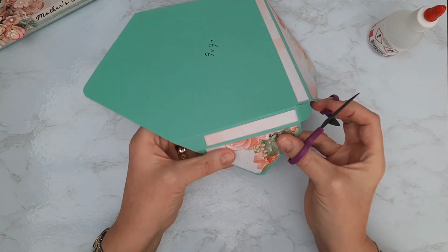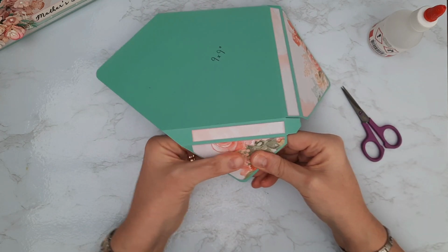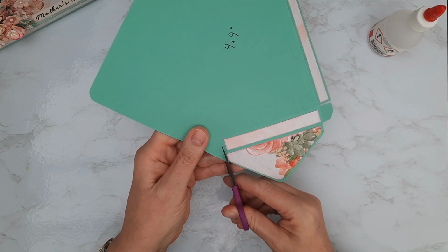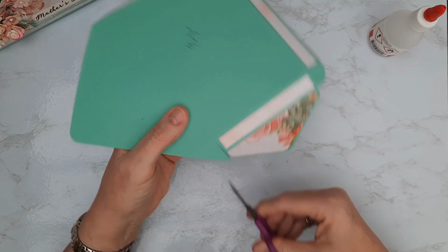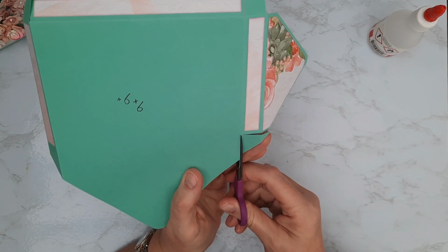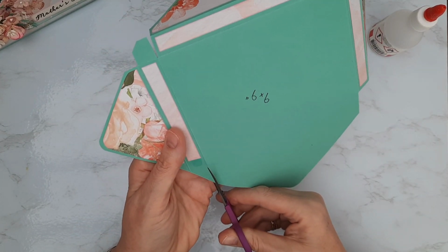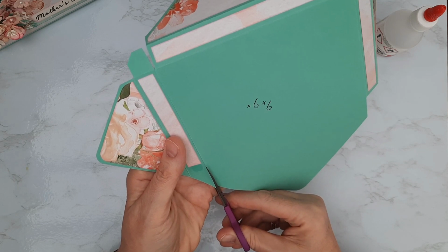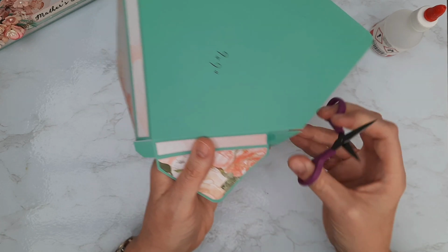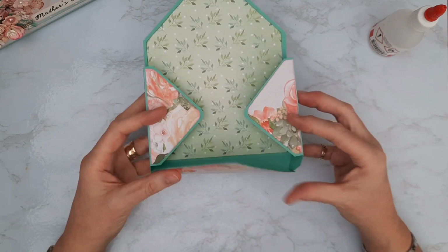So across the top of here then, that one just wants to move down a fraction. It's what would have been the equivalent of the glue tabs, but I'm going to cut all that away. So I'm going to take that section out of here, and I'm going to do the same at this side. Just gives it a nicer finish when we're done. So again, this one, just taking that whole triangle out, and again you can see now that we've got that box that's ready to go.